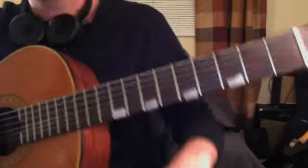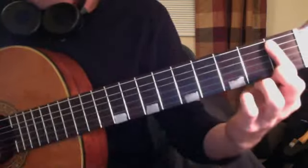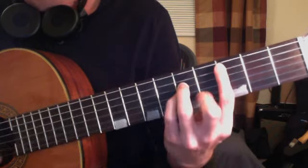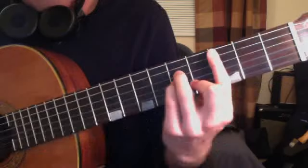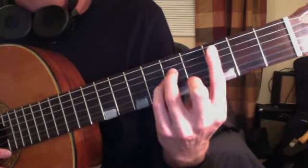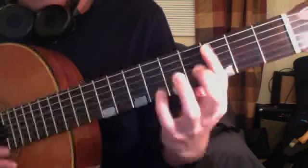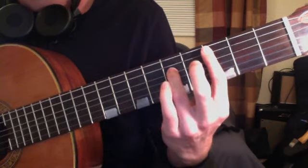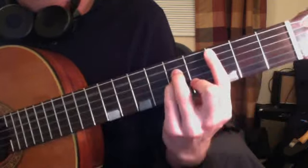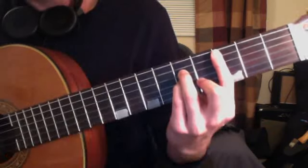I would also recommend learning how to do C minor down here. So if you do it down here, it's going to be 1, 2, 3, 3rd fret, 5th fret, 5th fret, 4th fret, barre. It's harder down here because the guitar is wider, so you got to get used to spacing your fingers more. 3rd fret, 5th fret, 5th fret, 4th fret, 3rd fret. This finger's flat. It's the exact same deal. It's just wider up here.